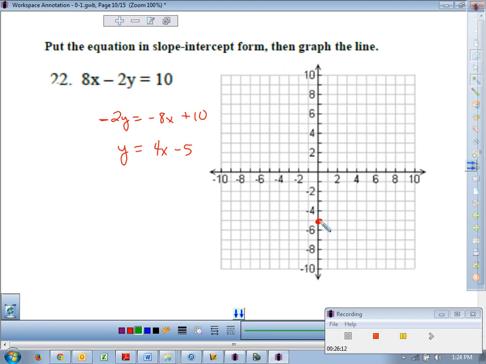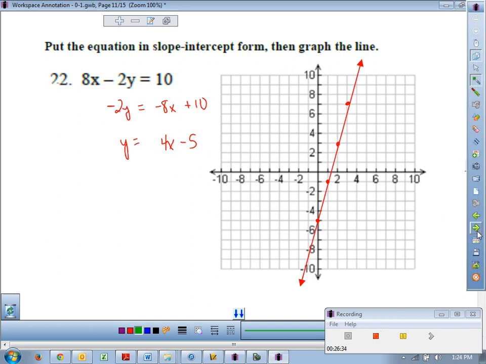And then down here at negative 5 on the y-axis, that's my y-intercept. My slope's 4, so that means I'll rise 4. 1, 2, 3, 4. Then should I just put a dot there? I got to run. Well, how much am I supposed to run? 1. Because this is really a fraction. It's 4 over 1. Right? So it's rise 4, run 1, rise 4, run 1. Cool. Then connect the dots with the straight edge. Excelente. 2 more. Get them both done. Work together, etc. So why don't you pause the video, get those puppies done.